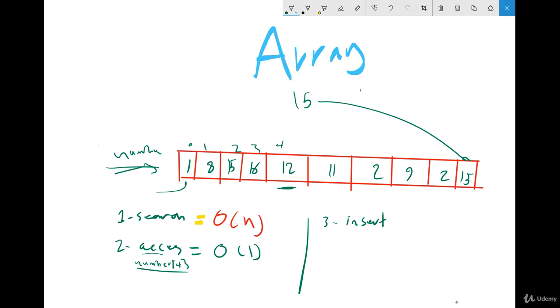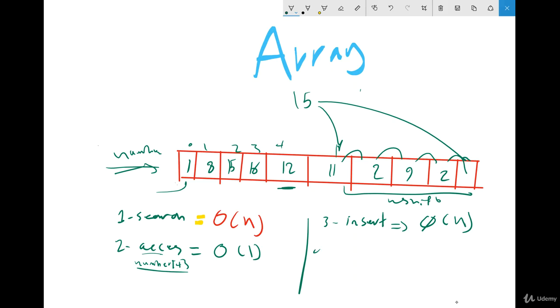But sometimes you want to add 15 in the middle, so you would shift all the elements. You shift 11 here, 2 here, 9 here, and add 15 here. So you have n shift time. That means insertion takes O of n, because first you shift, then you add your element.